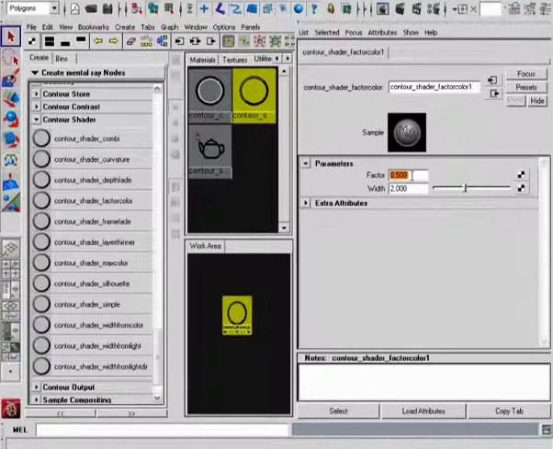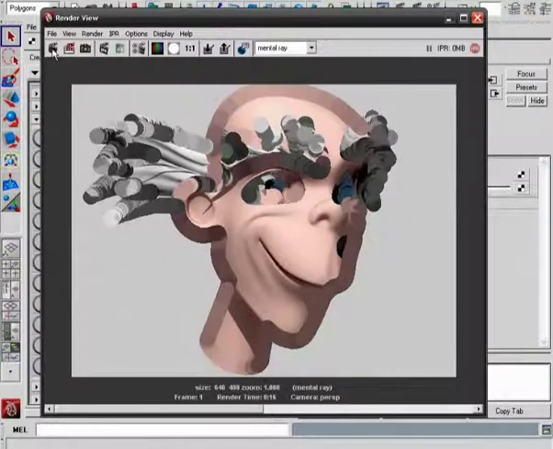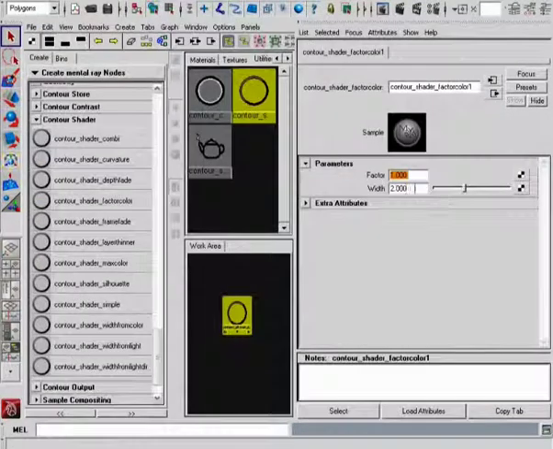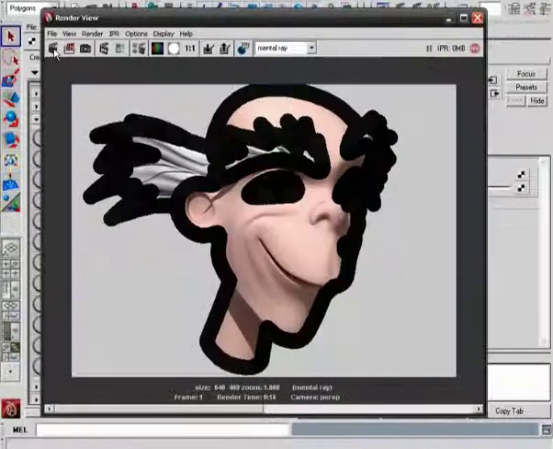If we were to increase this to a factor of 1, and we save this for comparison, you'll see that once the render completes, the new color is very, very similar to the original material color. So with a higher factor color, we get lighter colored lines, or lines that are more closely matched to the actual material color. This is what we had before. Likewise, if we were to decrease this factor to something much lower, now the lines should be a much darker derivative of the underlying material. And as you can see, that's exactly the result that we get.